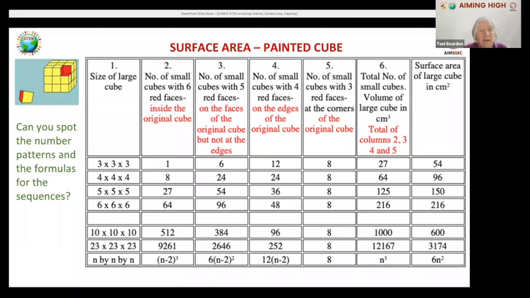So in the top line, you've got the fact that right inside the 3x3 cube, there's just one little cube which doesn't have yellow paint on it because it's right in the middle. But when you have a 4x4x4 cube, there will be a 2x2x2 cube in the middle that doesn't have yellow paint on it. So there will be 8 small cubes which end up with all faces red and nothing yellow inside a 4x4x4. And that's why you've got cube numbers in column 2.